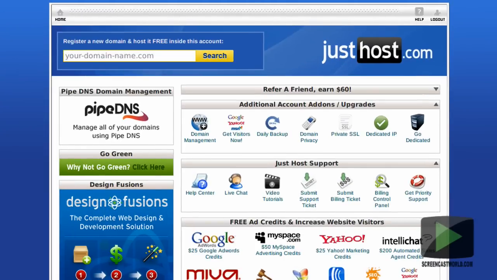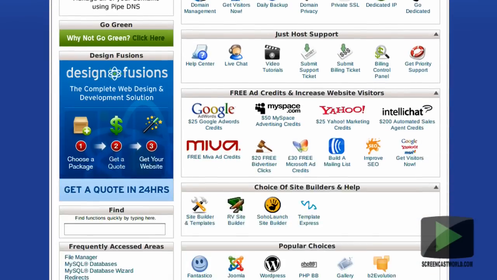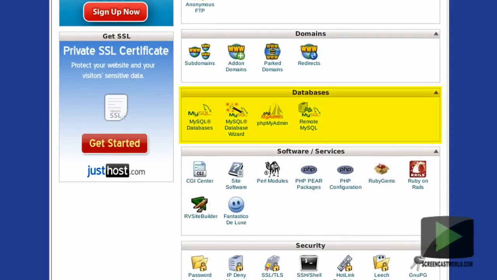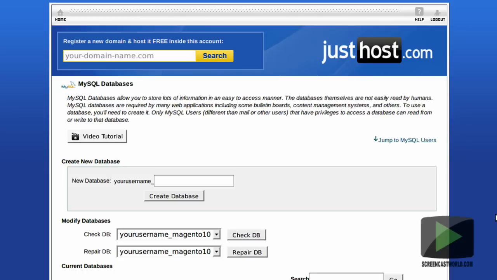If you log on to your web hosting control panel, or cPanel for short, you'll get a screen which looks similar to this one. Now you'll need to scroll down until you get to the databases section, where you'll see something similar to this. For this screencast we're only interested in the MySQL databases area, so I'm going to ignore the others for now as they're covered in other screencasts. So after clicking on the link you'll see a page which looks similar to this one.